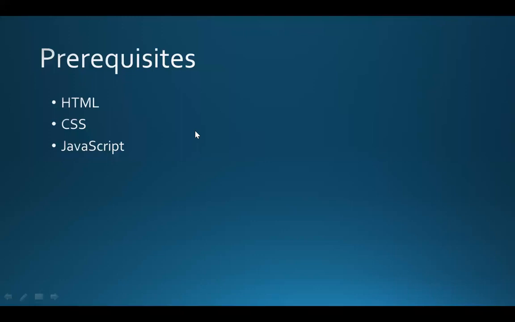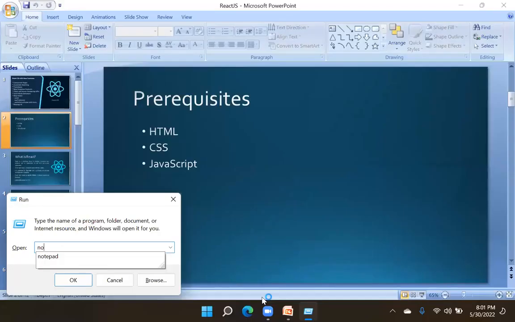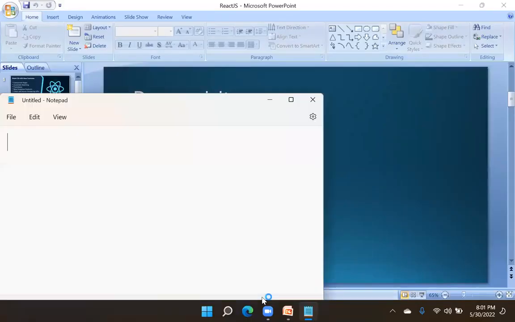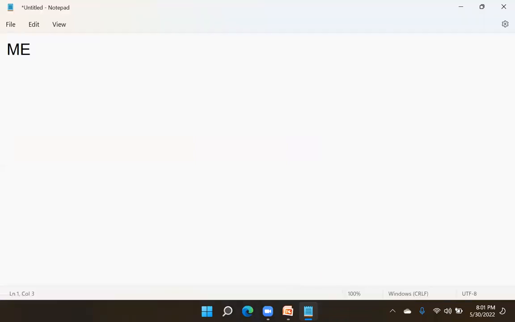At the end, I will show you one example of a MERN stack. That means by the end of the course, we will see one complete MERN stack example. MERN stack means a complete end-to-end project, a sample application we will see.